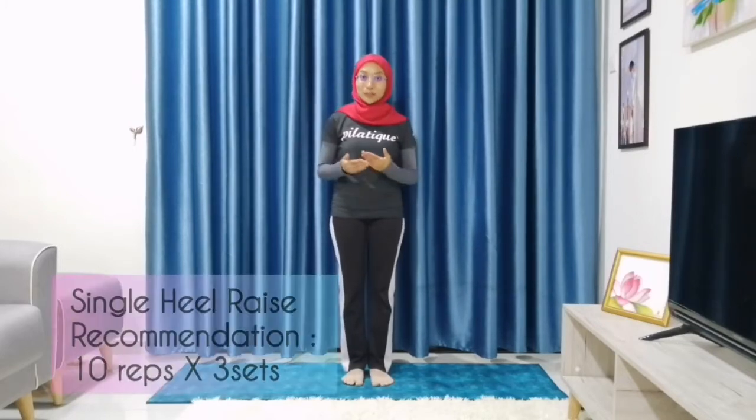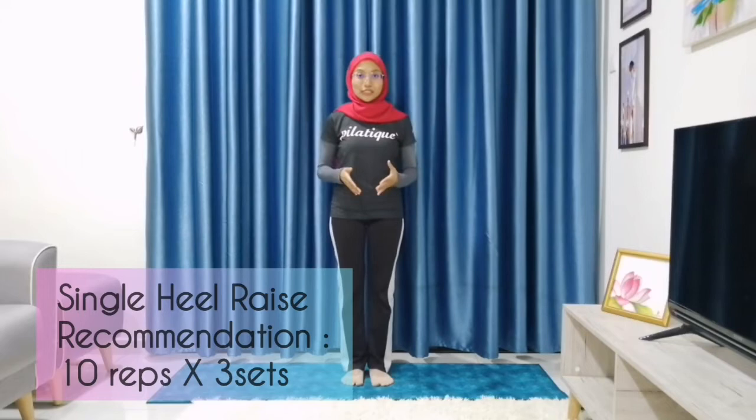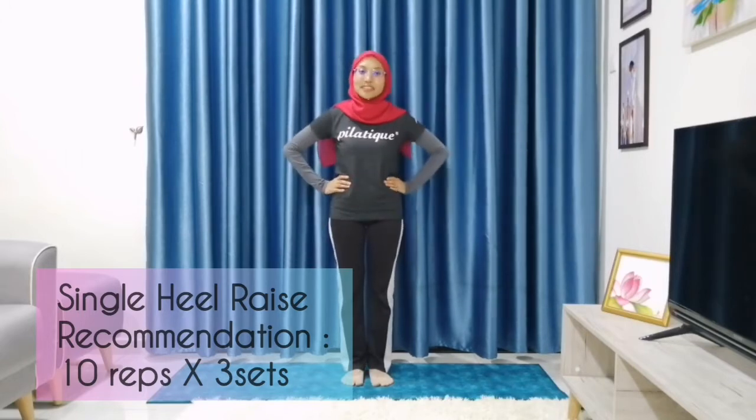Now we are going to our third exercise. This exercise is called as single heel raise. So it's gonna look like this. Hands on the hips. Inhale to prepare and exhale to lift one heel up. And then you're going to switch on the other side with exhale.